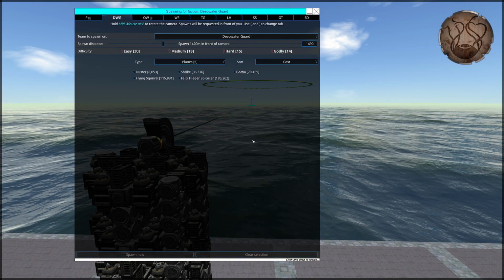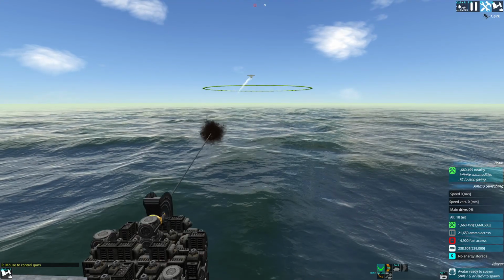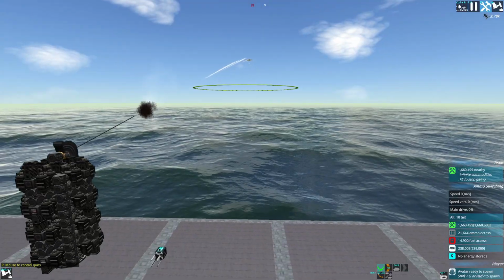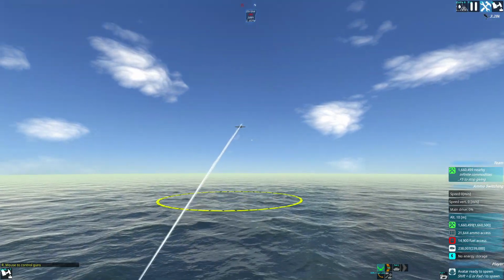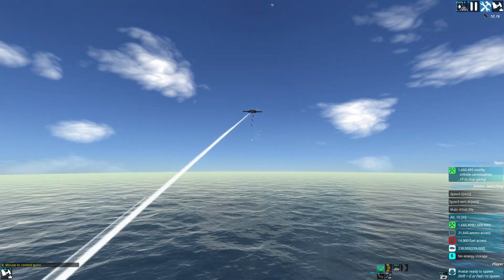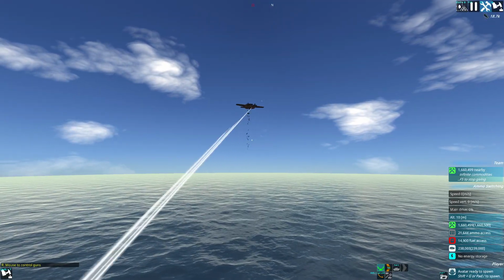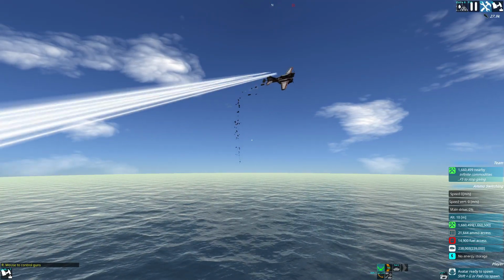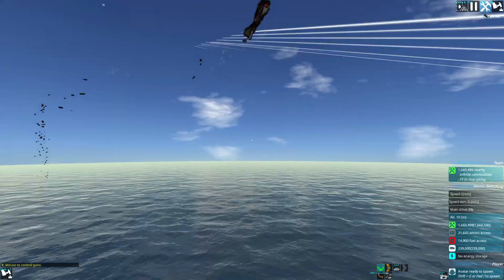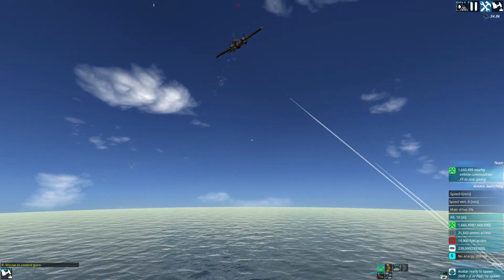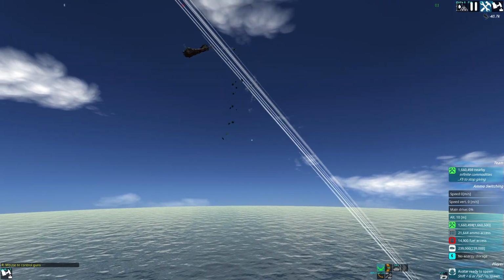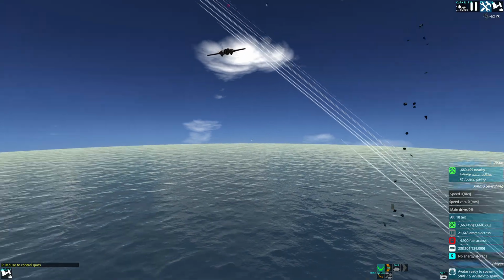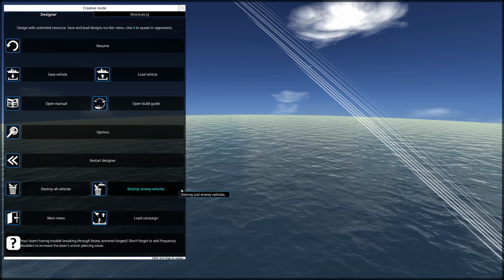Now let's test the setup. I'll spawn in a plane. So the altitude of the plane is higher than -10, so we're using the tracer shells. Alright, that plane's basically dead.